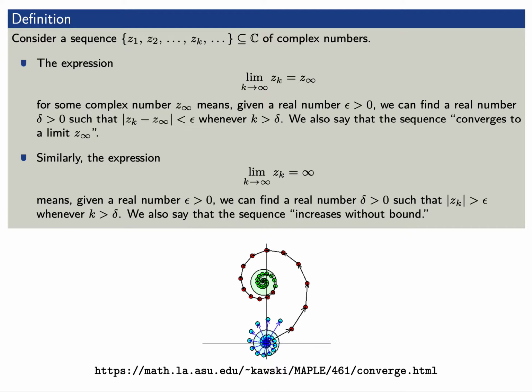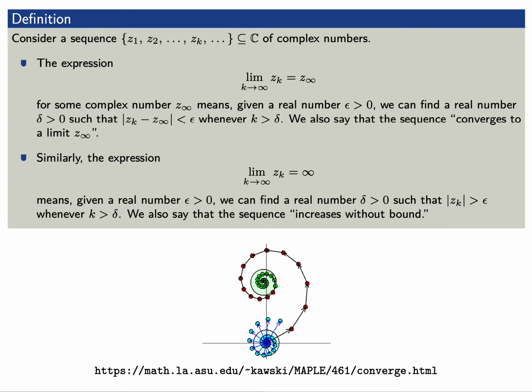Here's a picture to kind of explain what's going on. You'll see that either the blue dots, the red dots, or the green dots correspond to our sequence of complex numbers z sub k. Remember that every complex number is in the form a plus bi, where a and b are real numbers. So we can identify a complex number with a point (a, b) in the real plane. Here, by saying that the limit of the z sub k equals z sub infinity, we can think of either the green dots or the blue dots.